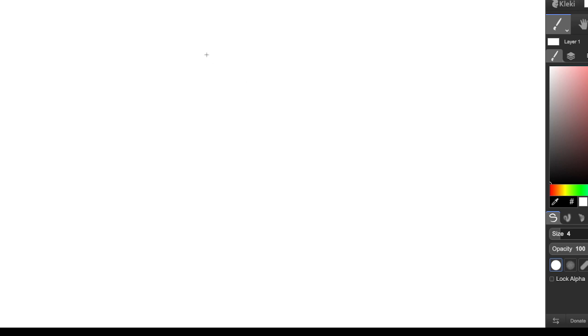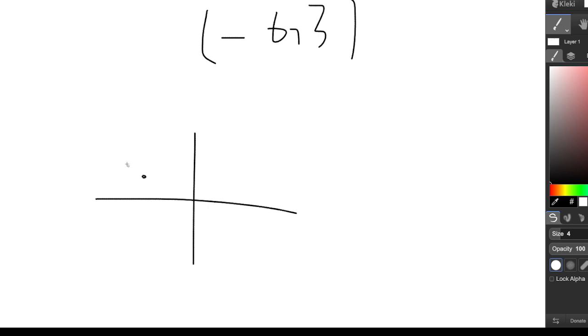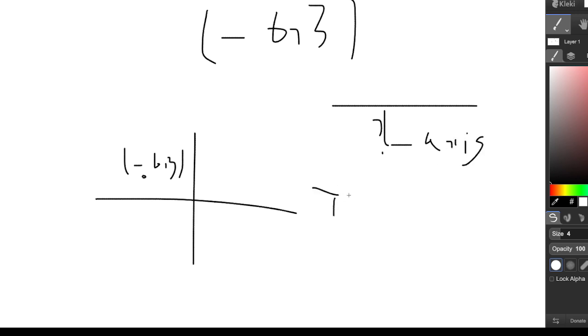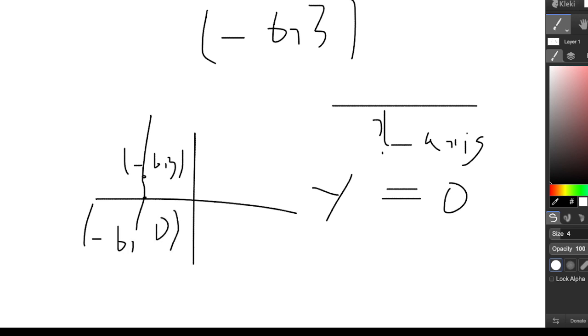Right, so let's say you have this point. I'm going to draw it out. -6 and 3. -6 right here, and 3 is up here. At one point, will it intersect the x-axis? This is the x-axis, right? So whenever something intersects the x-axis, y equals 0. So if I draw the vertical line, it will be right here, right? And when will it be? At -6, 0, right? Pretty simple, straightforward stuff.